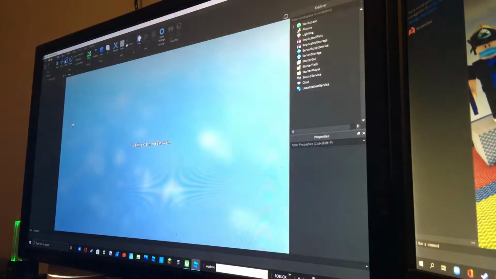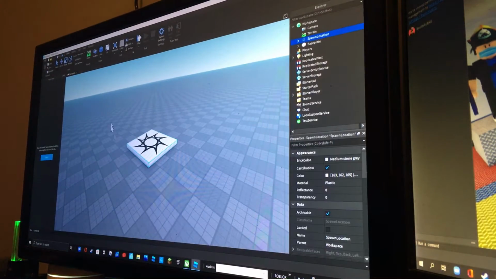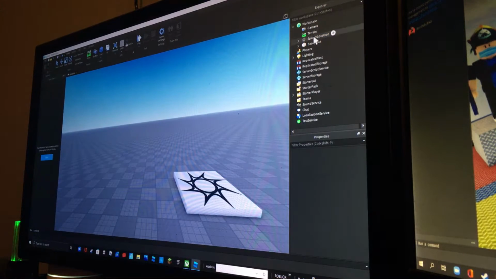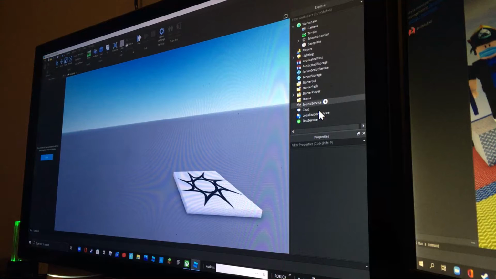Baseplate. And, okay. Then, boom, boom, boom. Today, I'm not actually sure what we're going to make. First, let's make a map, because we probably want to. Let's just go to the baseplate. Let's go to the texture.